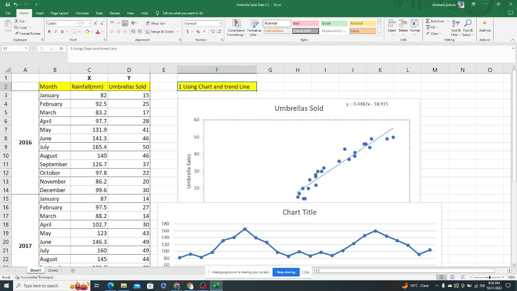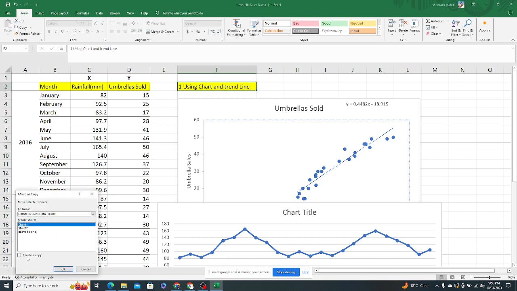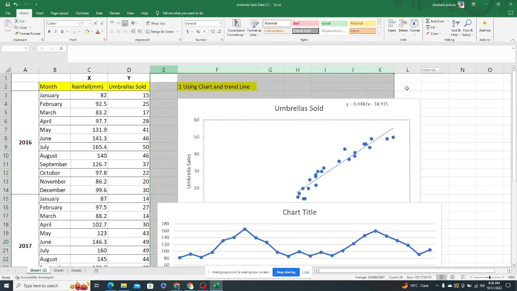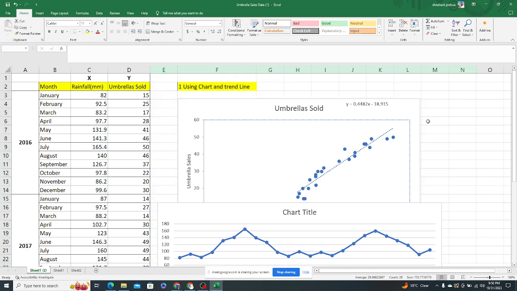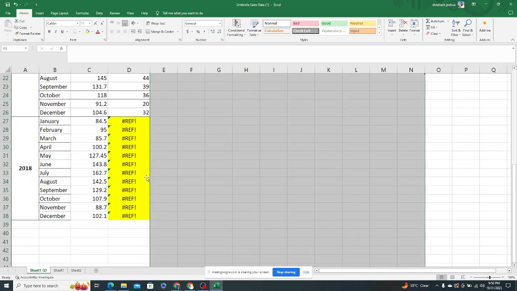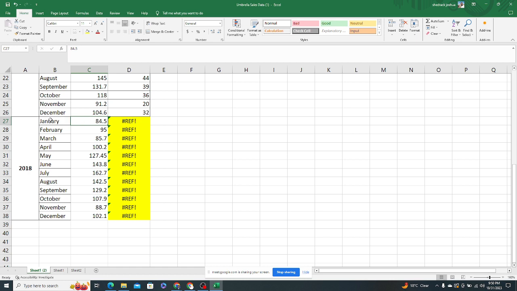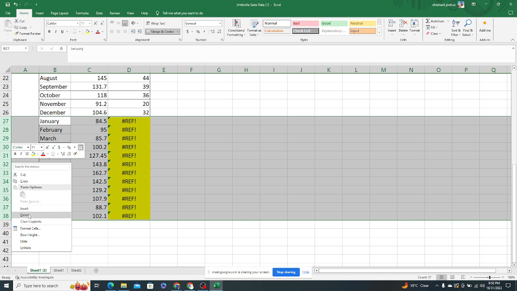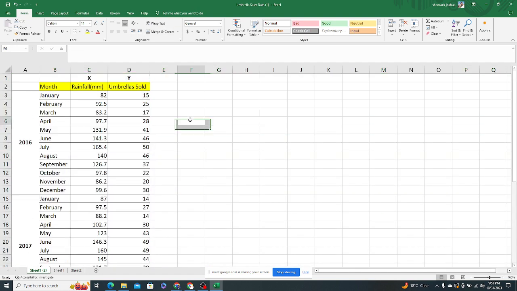The second method, let me just create another sheet, is using the Analysis ToolPak.